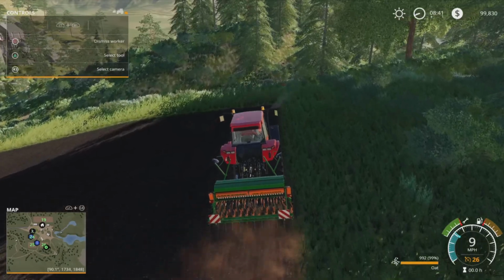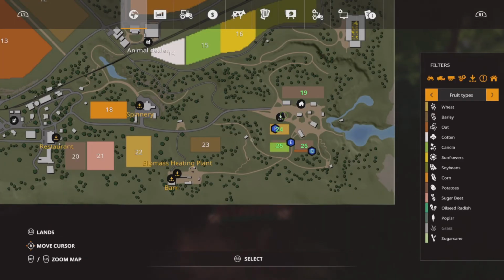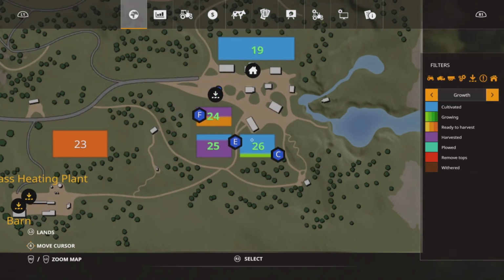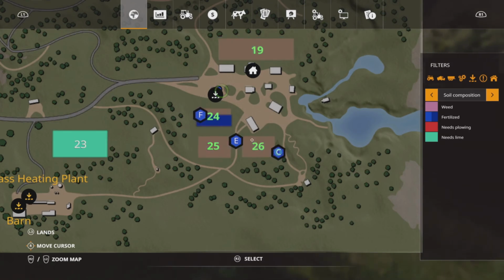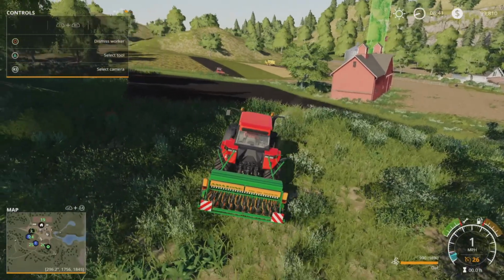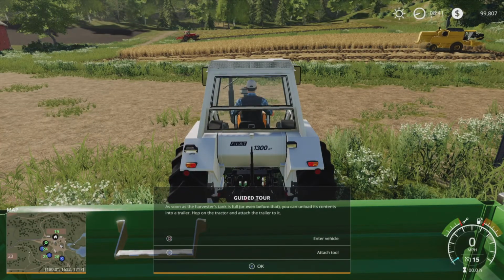Also with that, looking at the map, we see we got stuff going in there, but if you look, it's not fertilized at all. So we're going to have to do some fertilization. So we'll do that in a little bit here too. Let's go ahead and finish up this tutorial.